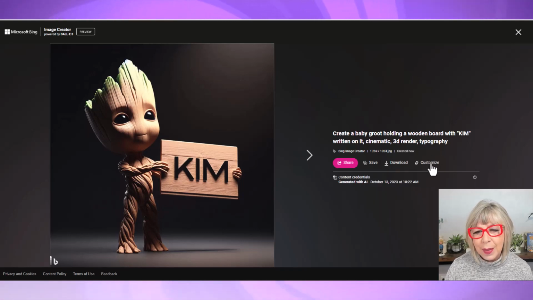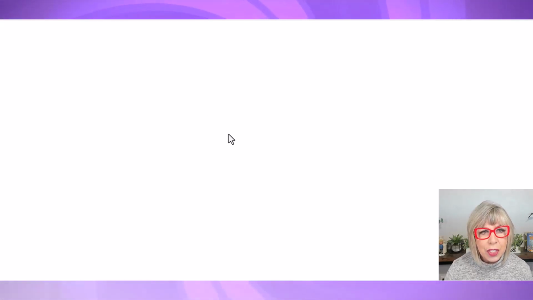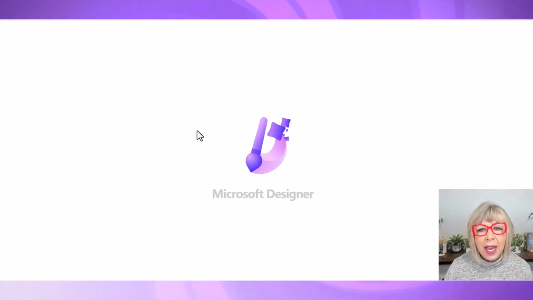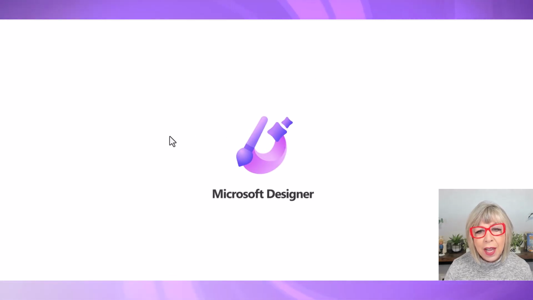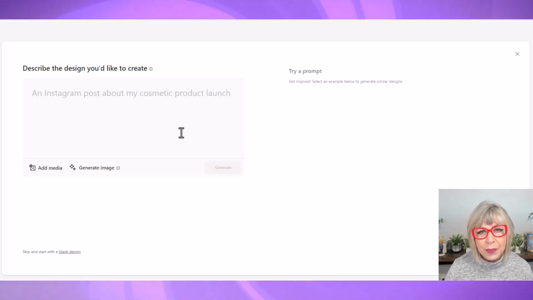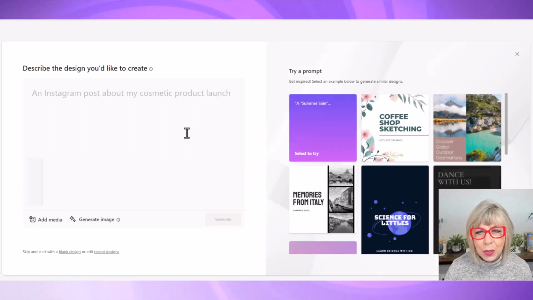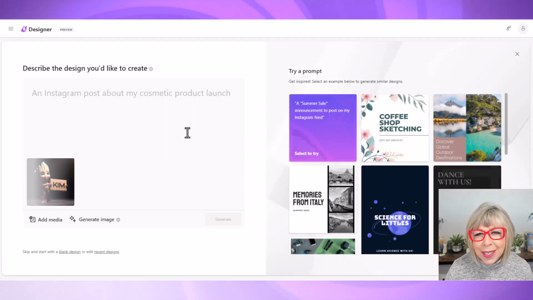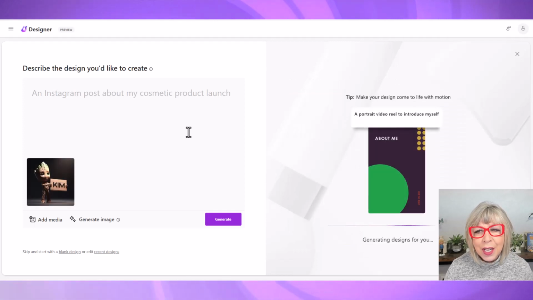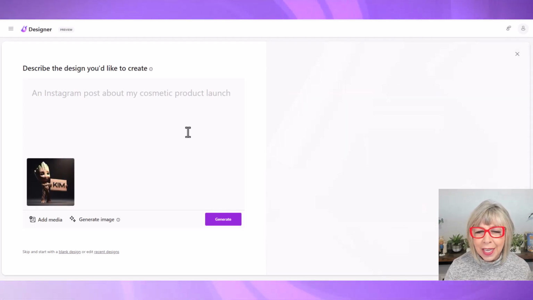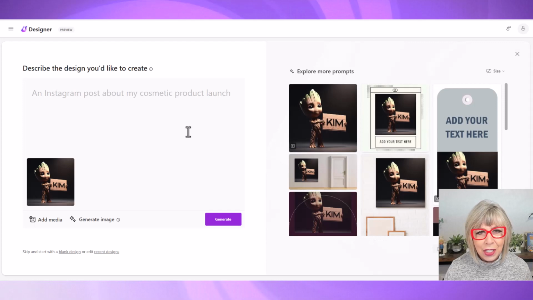Or you can customize it. Now, when you click customize, this is going to take you over to Microsoft Designer. And interestingly enough, I've not been super, what's the word I'm looking for? Excited about Designer yet, but again, it's an option if you haven't taken a look at it.